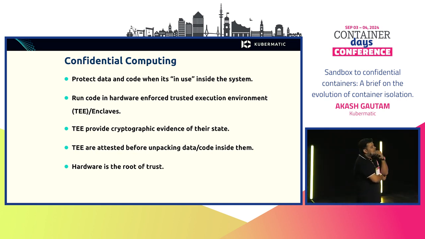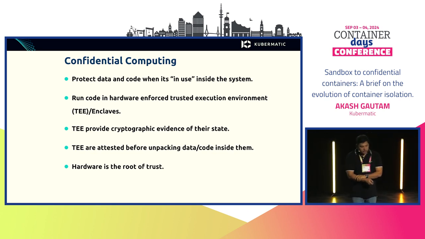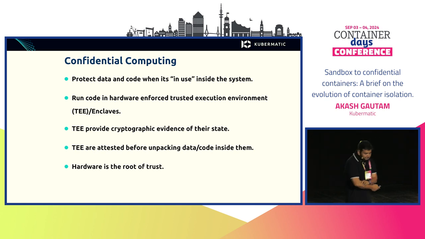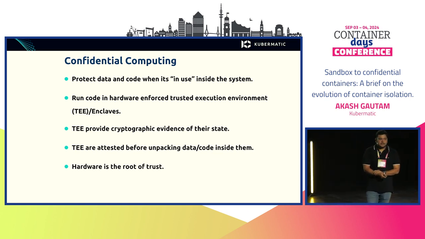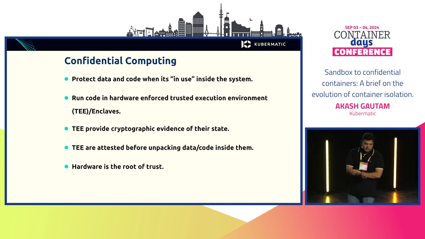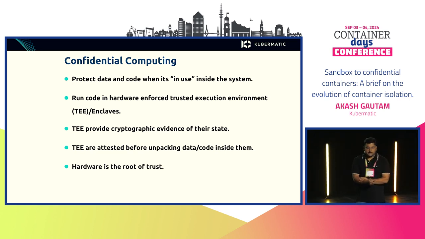So basically, confidential computing is introducing a different trust model, and the trust is only on the root, only on the hardware. So once we have a trusted execution environment, we also need an additional software stack that will do the attestation of this trusted execution environment. And only if the attestation goes through, we unpack our application or code inside this trusted execution environment.